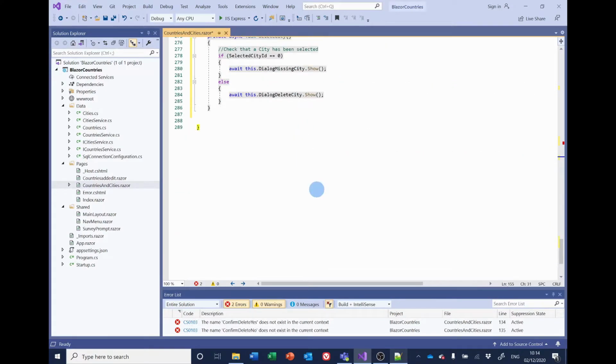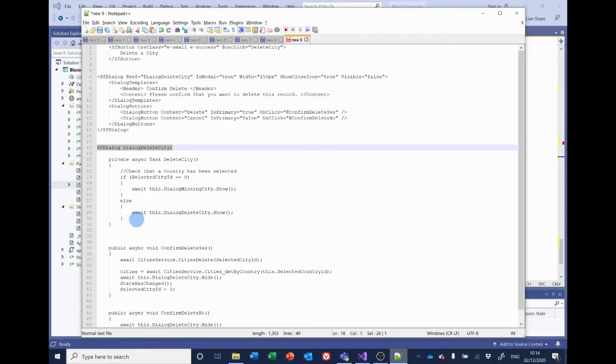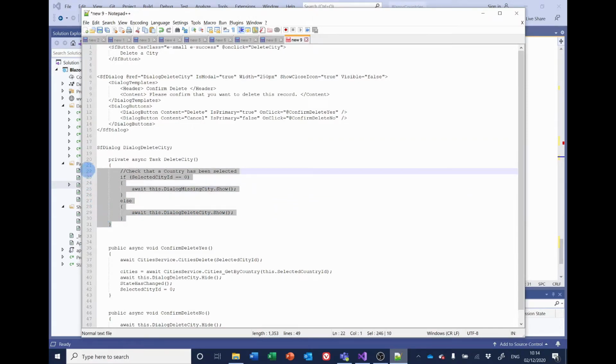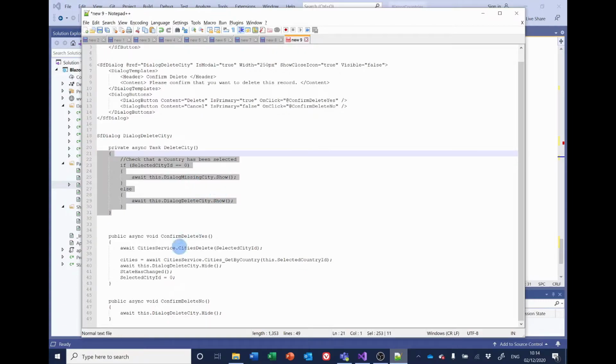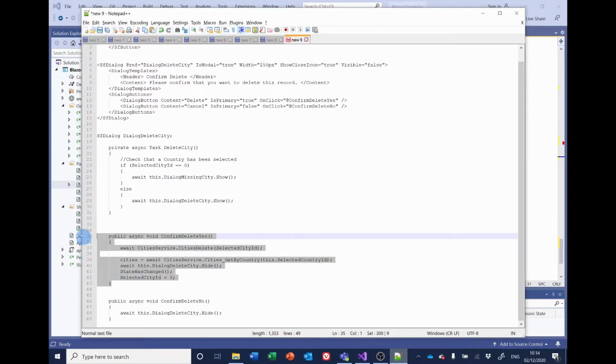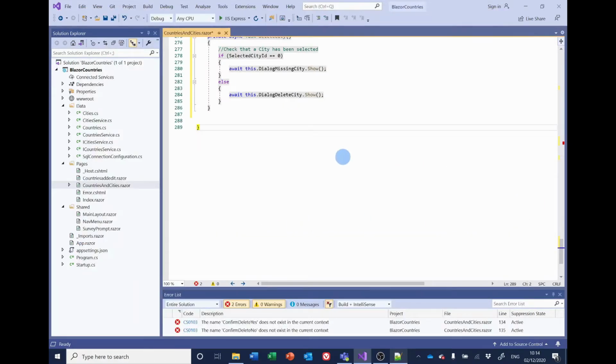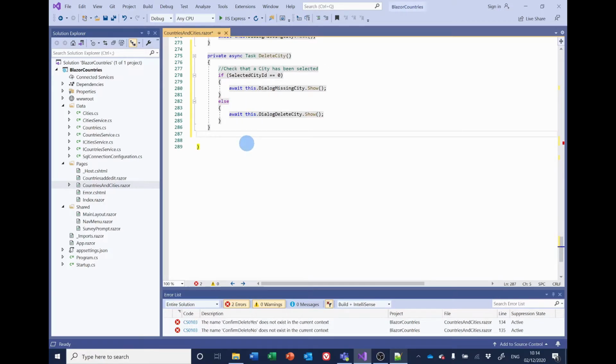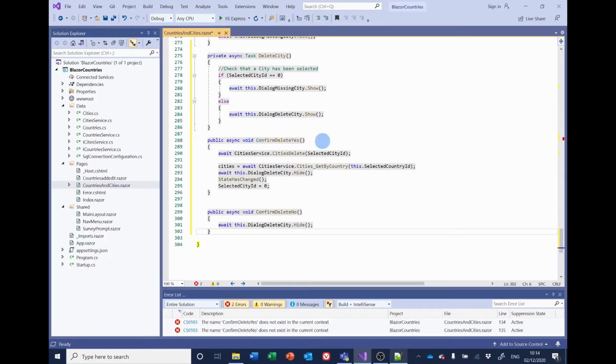And then we need to add the code for actually deleting a city, i.e. they confirm they want it deleted. We'll put both these in here in one go. So if they confirm the delete yes, it'll call the service to delete a city.